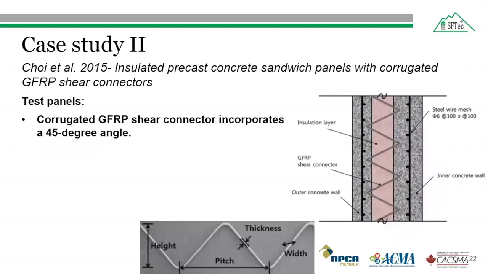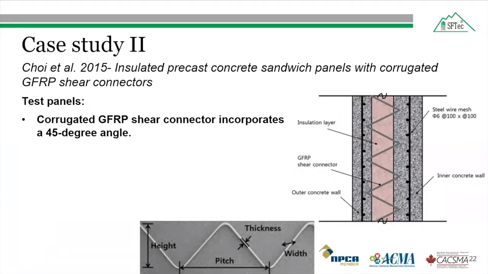As discussed, the panel consists of exterior and interior precast concrete panels separated by a layer of rigid foam insulation. The presence of the insulating layer enhances the thermal efficiency of the precast concrete sandwich panel system. The two discrete thin concrete beads help resist applied load by changing the shear transfer mechanism of a conventional concrete wall panel. The figure below shows the glass fiber reinforced polymer shear connector that incorporates a 45-degree angle to the shear plane and is 5 millimeter thick.